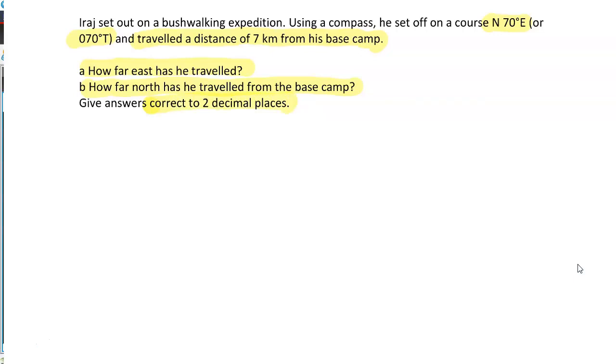Now, remember our compass. Okay, so north, east, south, west. North sort of ends up being the most important one that we always indicate on maps and things. So if you ever look at a map, it'll indicate where north is. So let's draw what is happening here. Remember, that's always our first thing to do if we don't get a diagram or a clear diagram, is to draw a diagram of our own.